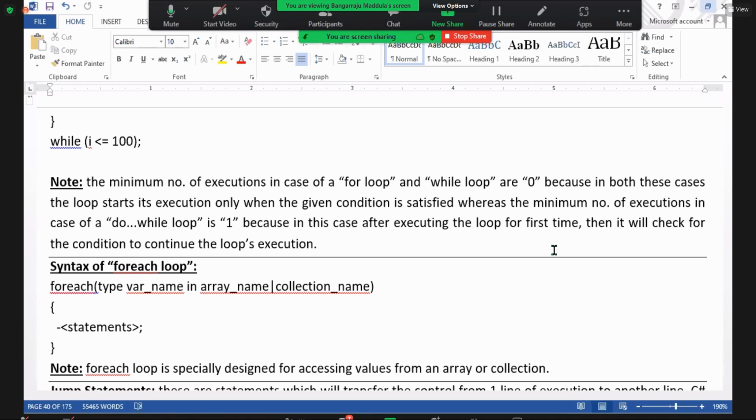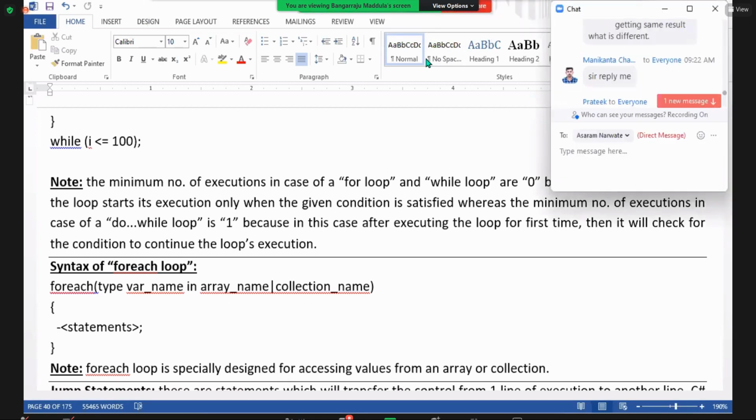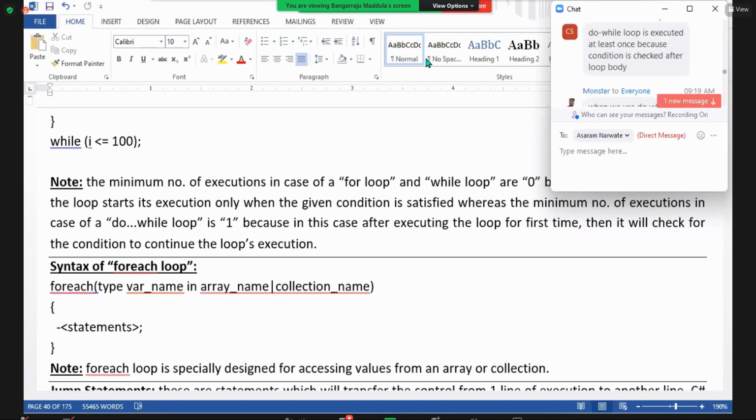Simple English here. You don't require to be an expert in C language. With minimum common sense, understand that a jump statement jumps from one line of execution to another line of execution. A statement which transfers from one line of execution to another line is what we call a jump statement.